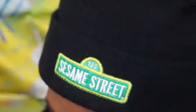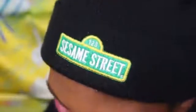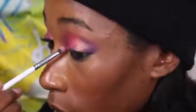I'm gonna take my clean brush again just to make sure the glitter doesn't get too high in the crease and look crazy. I just put the Sigma black pencil on my waterline. Now I'm gonna take the shade Intolerant. You know, like intolerant and tolerant apparently. So that's going right in the corner.